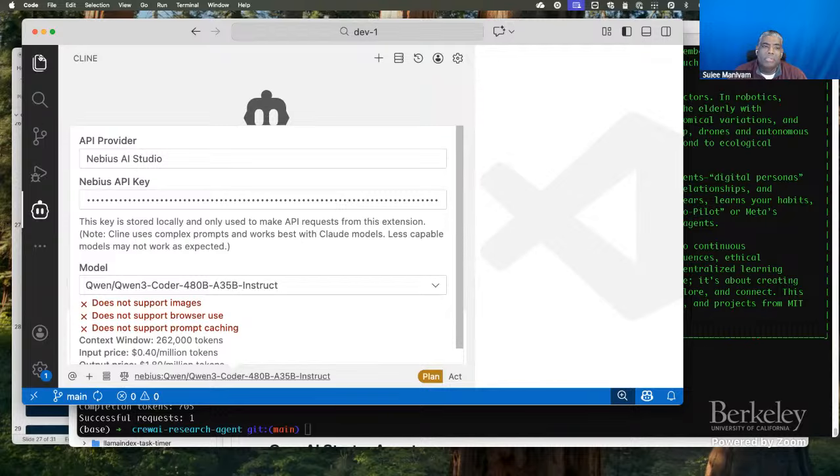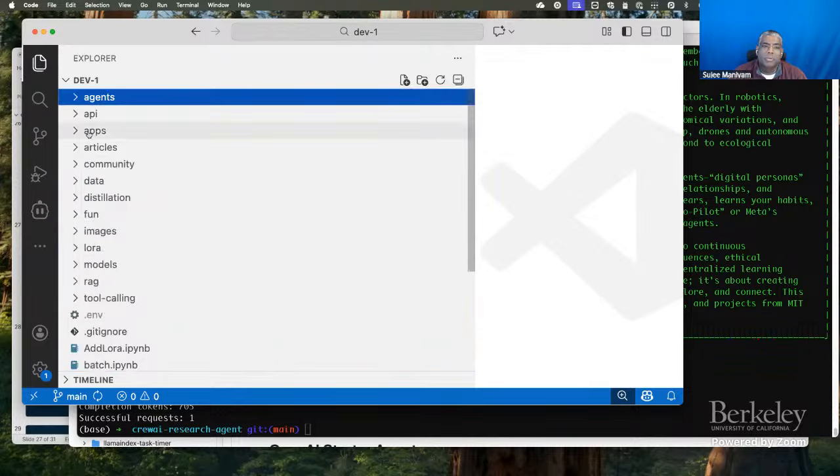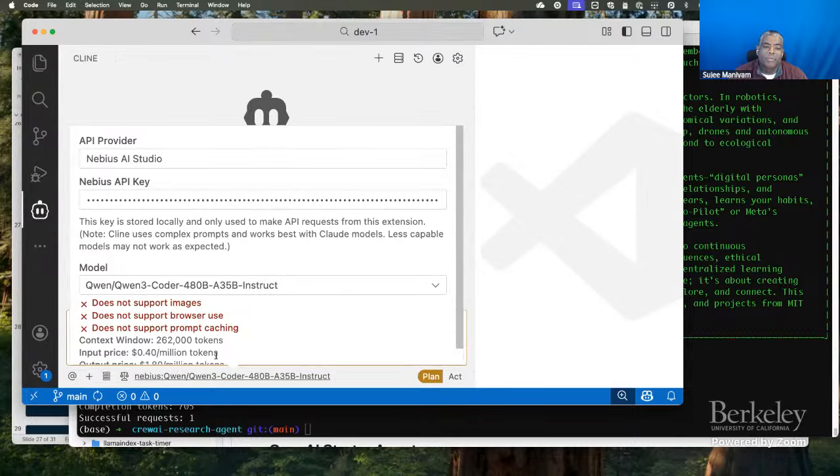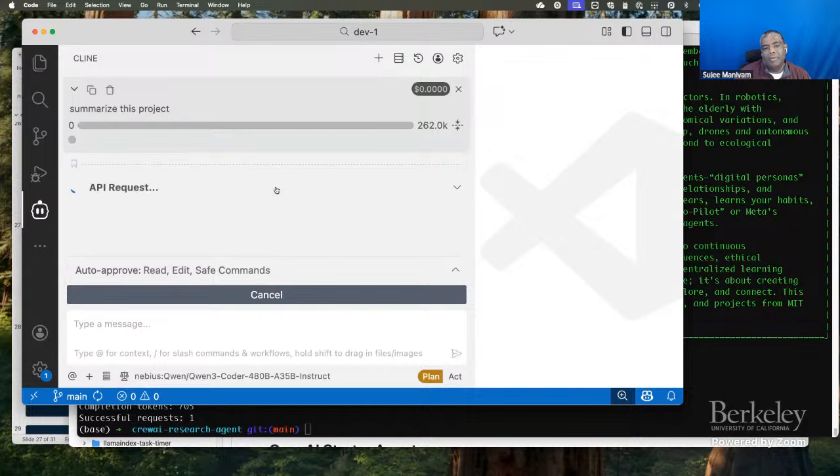I have this AI Studio project open. In very simple terms, I'm going to say, summarize this project for me. You can see the progress here.